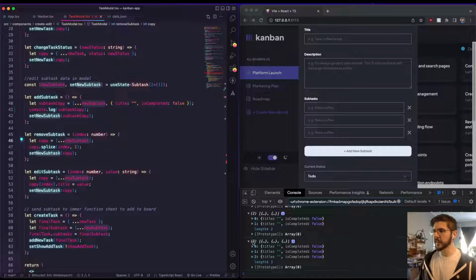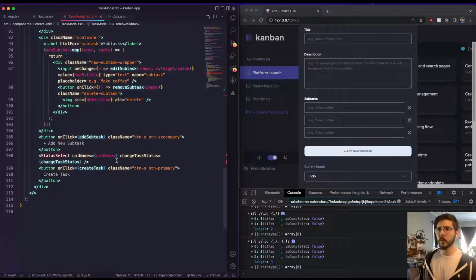So once we click this, it's copying this whole array into a new variable we call copy. And then we're just going to use an array method. We're using splice in this case. We're saying copy.splice, and we're going to splice out whatever index we're going to receive, which we pass in, index. We will look at that in a second. And we're just removing one object. And then from that, we can send that back to our setter function.